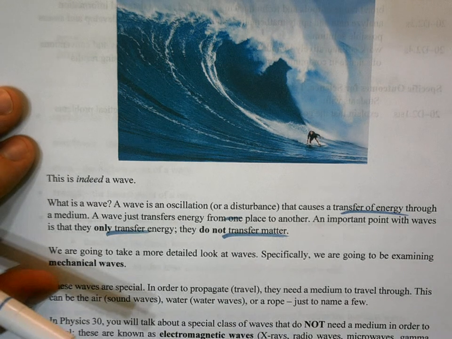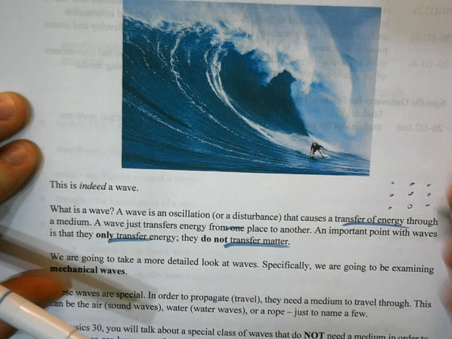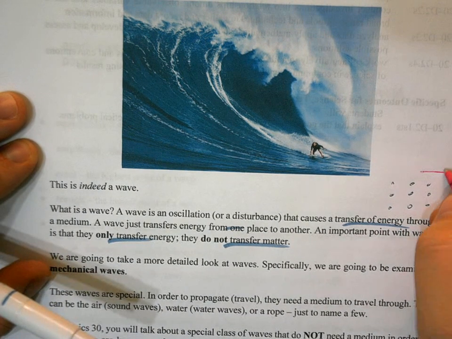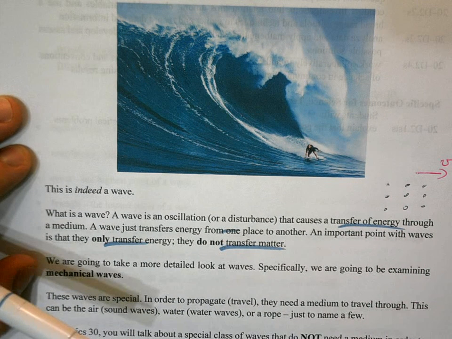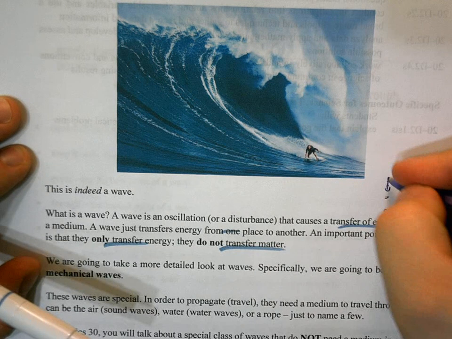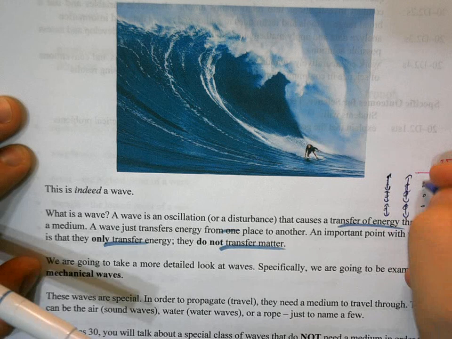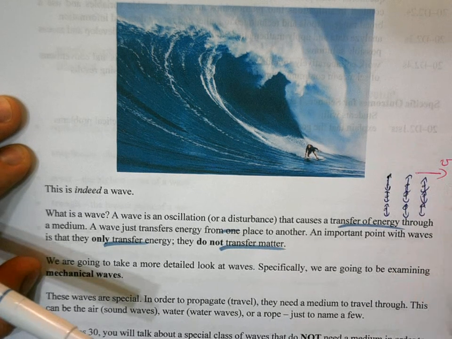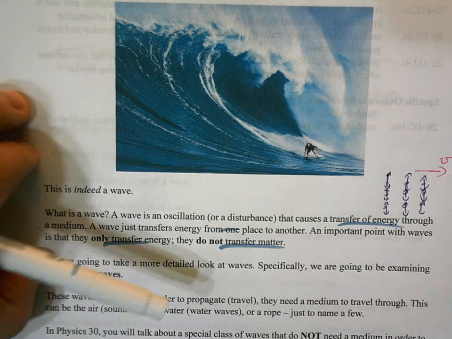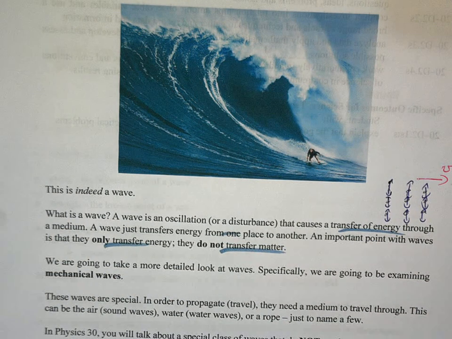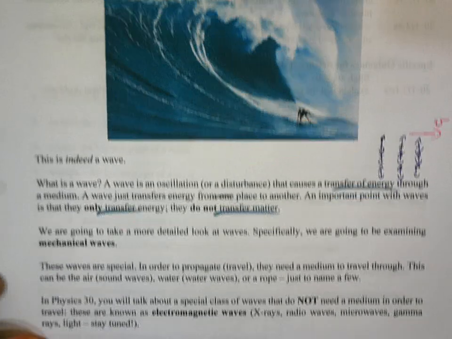Like if we have water molecules, and I'm going to sketch this here, it may seem like the direction of the wave appears to be that way. The direction of energy transfer is that way. But what you'll actually notice is that the water molecules just oscillate about an equilibrium position. They just oscillate up and down, and they transfer energy in this direction. So a wave is really just a fancy way of executing simple harmonic motion. That's all it is. That's why we talked about SHM before we got into waves.